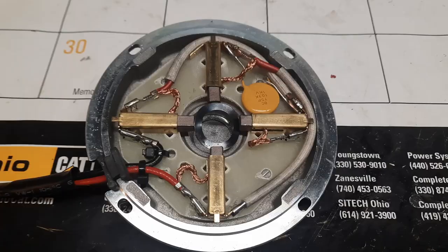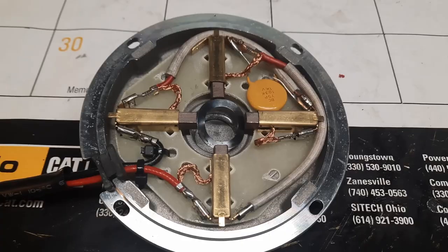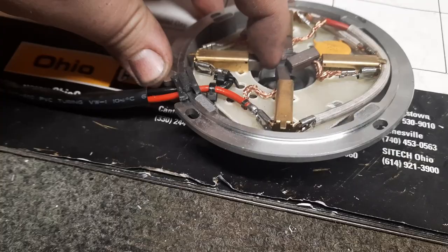The capacitor has been installed. You can see it tucked in there. It is below the height of the brushes, so it should not come in contact with anything in the back of the motor there or the motor housing itself. So I just have to throw this one back together. And if you know anything about brushed motors, these brushes are spring-loaded. You can see it just kind of all fell apart there. That spring washer was holding it together.